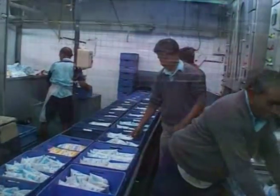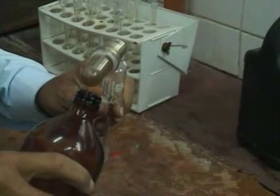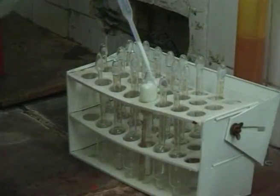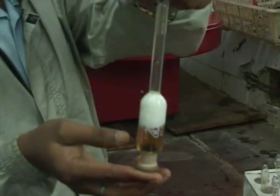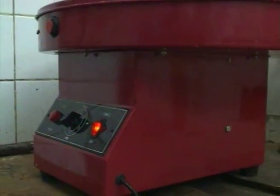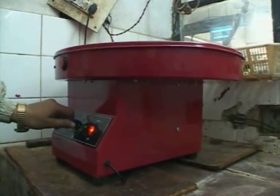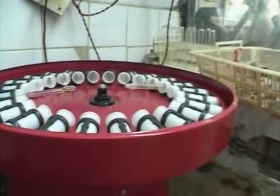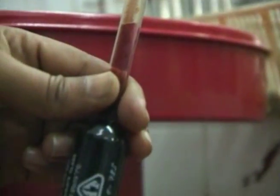To measure the fat content of milk, the Gerber test is done. For this test, 10 ml of Gerber sulfuric acid is transferred into the butyrometer. Then, 10.75 ml of warm milk is added. Further, 1 ml of amyl alcohol is added. The butyrometer is then heated to about 65 degrees centigrade in warm water. It is then transferred to a centrifugal machine. This graduated butyrometer provides a reading of the fat in the milk.